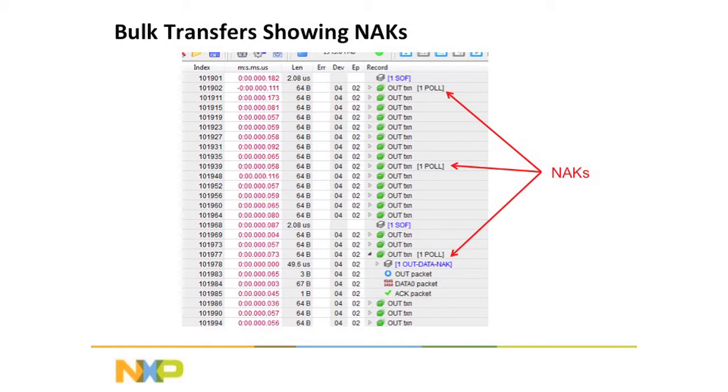Now, in this software, they call NAKs polls. And the third one down below, I expanded it out so you can see the NAK. So one poll means that there was one NAK. You know, 7 polls means there were 7 NAKs.